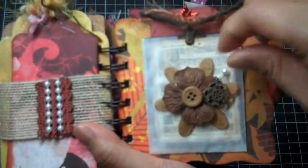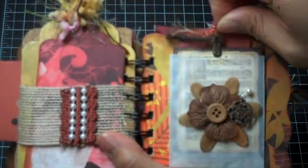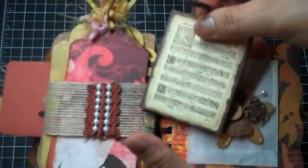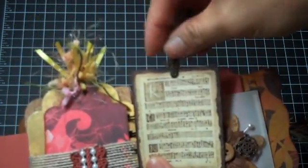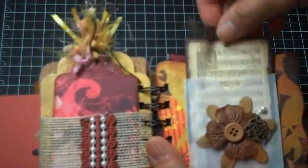And then I used the button from the kit. And then over here I used the pin, and I hung the charm that came in the kit on there. And then here I used the tag, or the little journaling spot that came in the kit, and then I used the paper fastener by 7 Gypsies to hold on this piece of fiber. Okay, so make a journal in the back, and that just slides back in there.